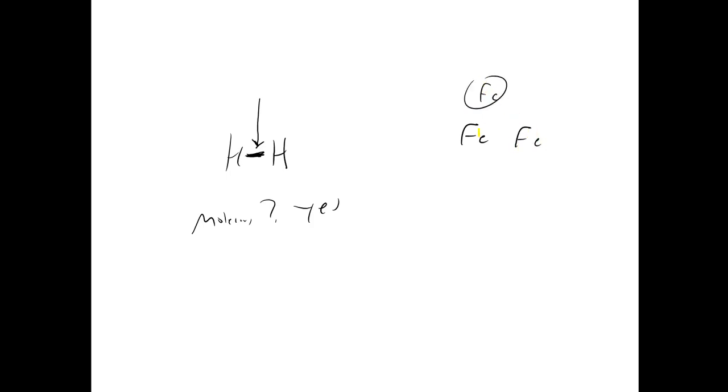So for example, I could ask you, is this a molecule, yes or no? And you would say yes. Based on this structure right here, the minute you see that dash, automatically it's going to be a molecule, because only molecules have those special chemical bonds, which we represent as a dash. On the other hand, if I were to give you something like this, here's 3 atoms of iron. Is this a molecule? And you would say no, because there are no chemical bonds you can see in between them.